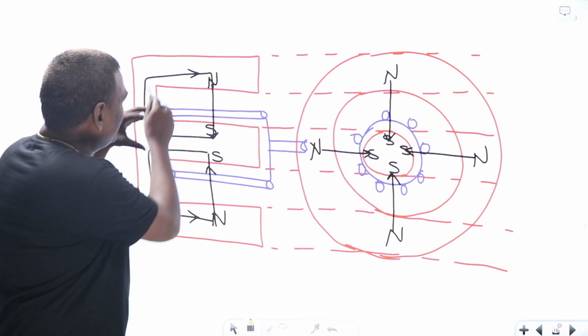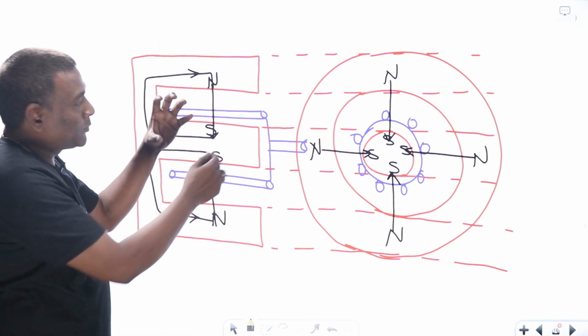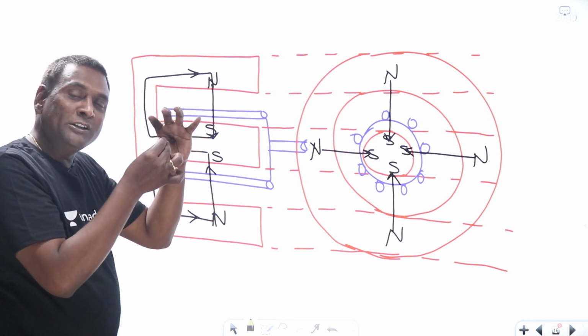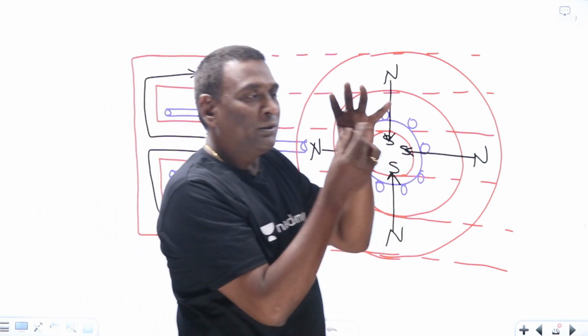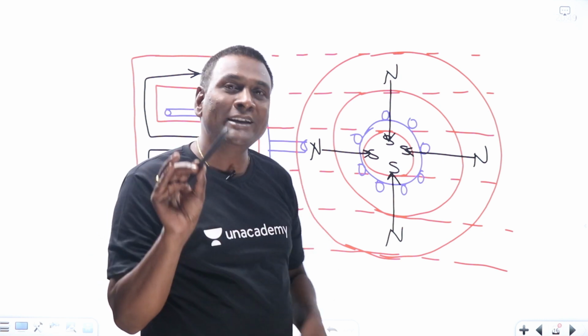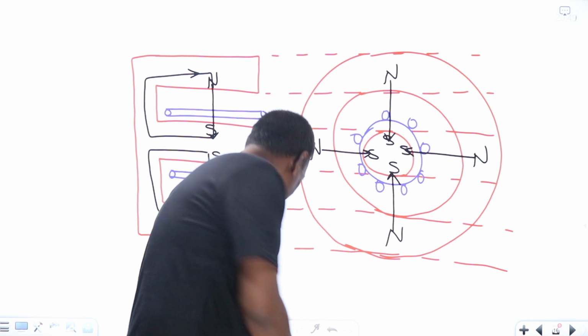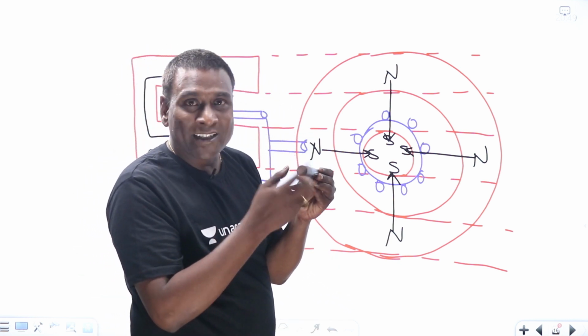Okay? So, this is the structure, no? So, if I cut it, it will be like this only, no? Everywhere N pole. At the center, this center one is also a stator only. So, this particular thing, everywhere around this, it is going to be S pole. Maybe this is better. Okay? So, everywhere it is going to be S pole.